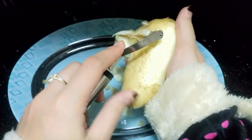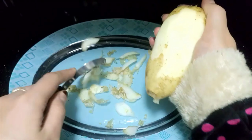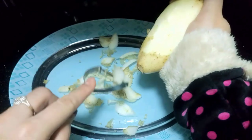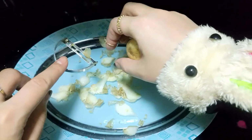When you apply potato to your skin, it's gonna get rid of acne scars, dark spots, pimples, blemishes. Potato is also gonna make your skin really clear and it's gonna leave a nice glow to your skin.